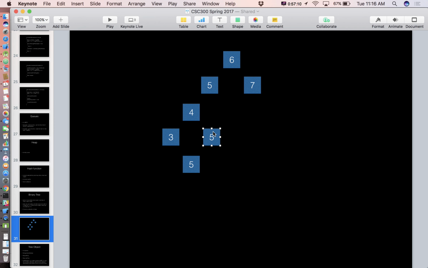Give you the level it's in and then left or right, maybe. Okay, so the level it's in. So this would be level 0, level 1, level 2, level 3. Now you said left or right. Let me add something over here.